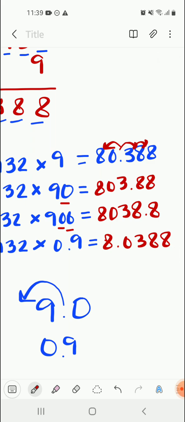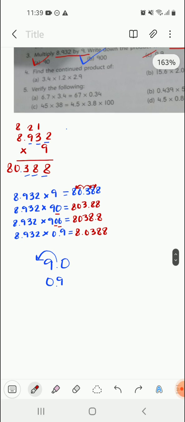From here we can say that whenever a 0 is added, or whenever there is a decimal point shift to the right, then my decimal point will shift to the right. You can see here 90, 1 0 is added, so the decimal point shifts once. And in the third case, there is 0.9, there is a shifting of the decimal place to the left. So now you can see there is a shifting of the decimal place to the left compared to the first one that we have.